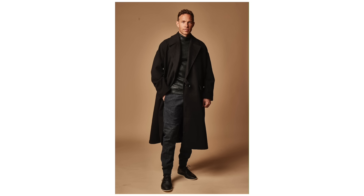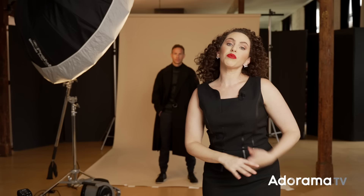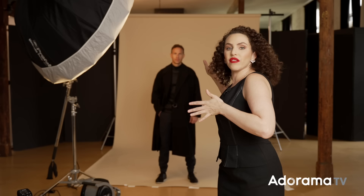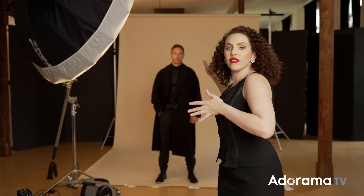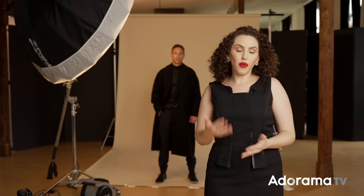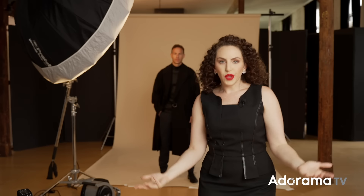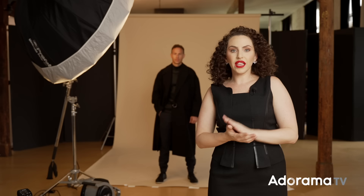So far everything is looking nice and clean — a little more commercial. You'll notice the left-hand side of the frame is a little brighter than the right due to light fall-off. The subject is kept quite far from the background so we're not casting shadows on it. One thing I could do to even out the background is feathering the light — changing its angle by physically rotating it without moving its position. If I want something a little moodier, I can point the umbrella across the frame so less light hits the back left.